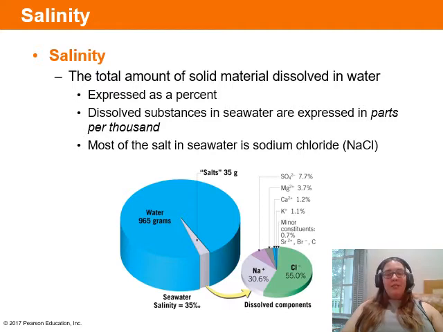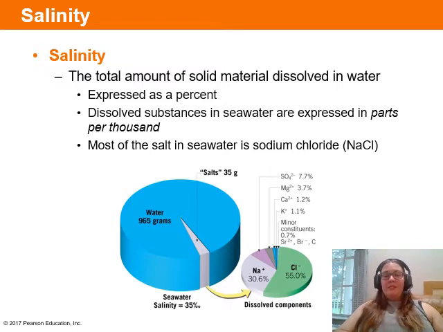So what we generally do, instead of saying a salinity in a percent, instead we express them in parts per thousand. So imagine me just having a cup of water. And in this cup of water, there are 1,000 molecules of water. Let's say that I have a 20 parts per thousand cup of seawater. That means that for every 1,000 molecules of water, there are going to be 20 molecules of salt dissolved inside of that water. It's just a lot better way to express the amount since the amount of salts overall are very small compared to the amount of water in that cup.